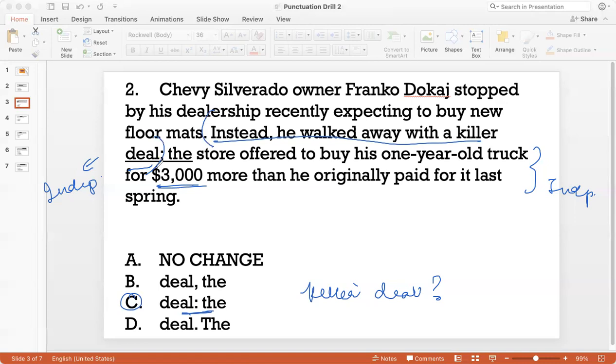So C is fine. We already know that C is better than A, so A is out. I can't have a comma between two independent sentences. This leads to an error called a comma splice. So B is wrong. And again, I can't technically say D because, just as in option A, there are two independent clauses that I can join with a semicolon or a full stop. But the best option is C with the colon. So even D is out.